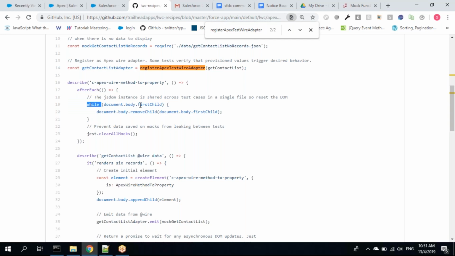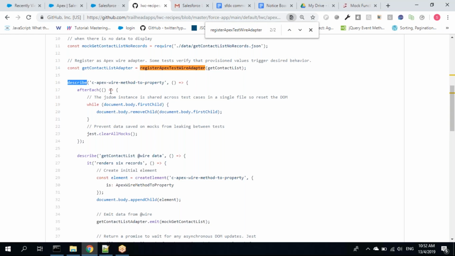So you are using a while loop, you are picking up the first element each time, you are just removing the child. Okay. So as I said earlier, whenever you can, enclose multiple test cases inside one describe call. Whenever you place an HTML tag into this JS DOM, it's our responsibility, or actually a best practice, for each test suite, we can call it a test suite. The describe function is used to bundle up multiple test cases, and we can consider a describe as one test suite.